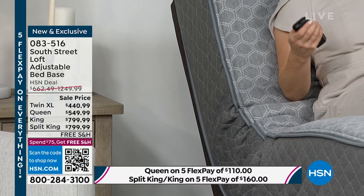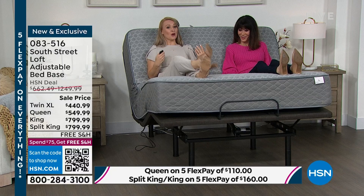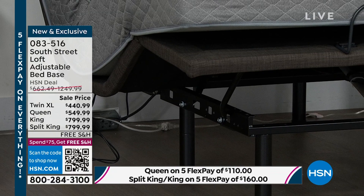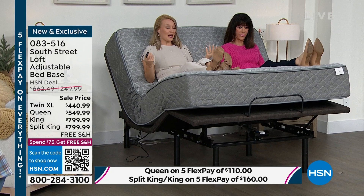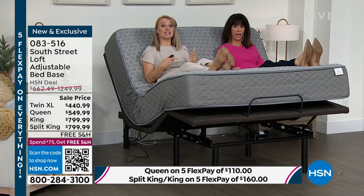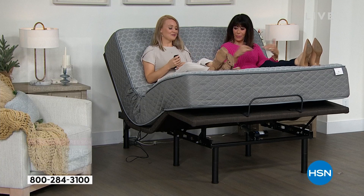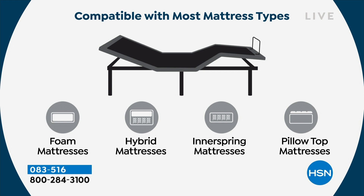If you have a teenage son and they don't have a hangout area, you can transform his bed into a pseudo couch. Add some throw pillows — they can play video games. He's got a hangout zone, then converts his bedroom back once they leave. This is so genius — it matches the way we're living now. The mattress we're on is our beautiful 12-inch Ultimate hybrid mattress. This base will accommodate different types of mattresses — foam, inner spring, pillow top. But our South Street Loft mattress is the sweet spot.